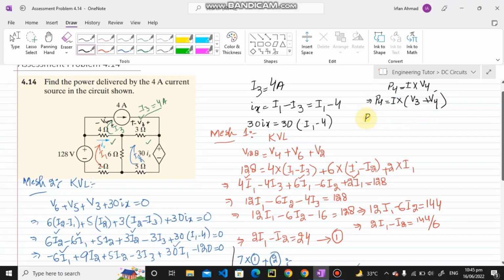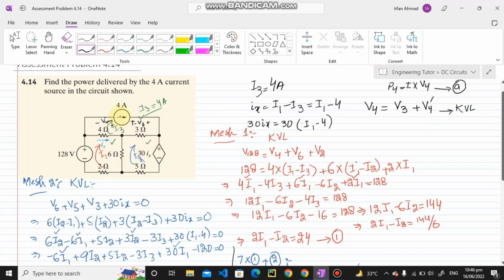So now putting values here, I multiplied by the value of V3. The value of V3 is I3 minus I2, or let me simplify it. Okay, let me find it very simply, because it is making some confusion here. So the value of V4, let me call it equation A. The value of V4 is equal to V3 plus V4 prime, as from this circuit, by KVL in this loop.